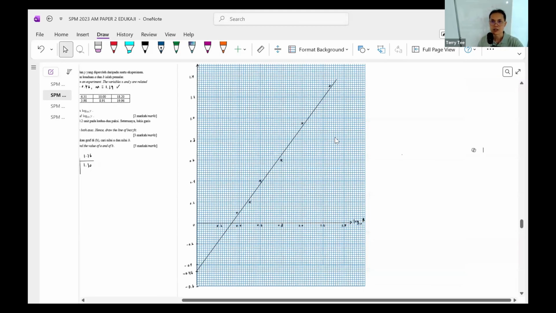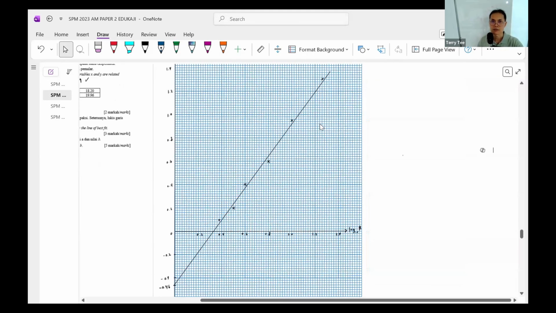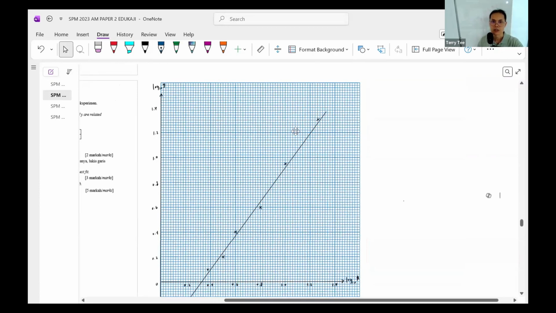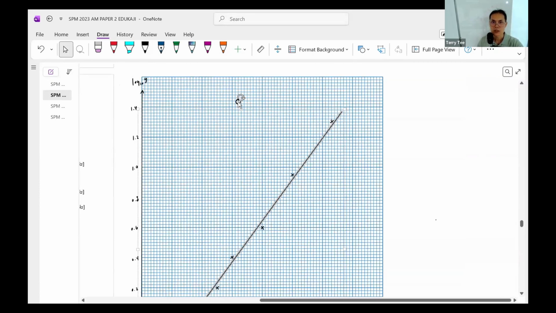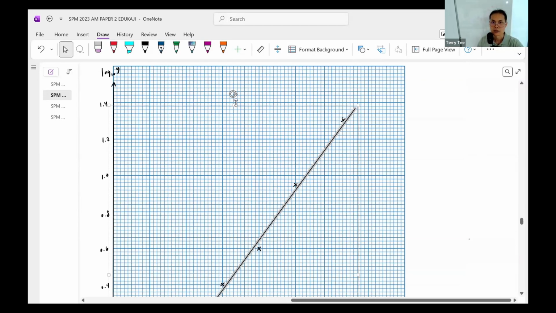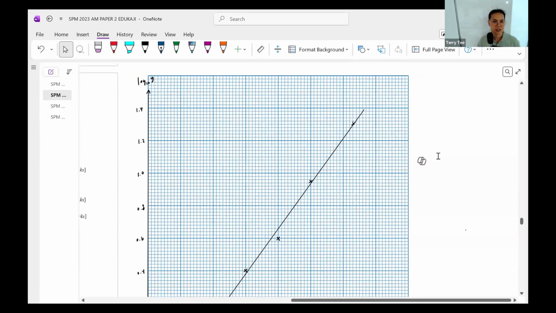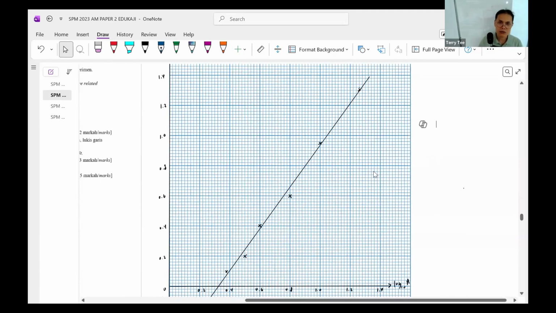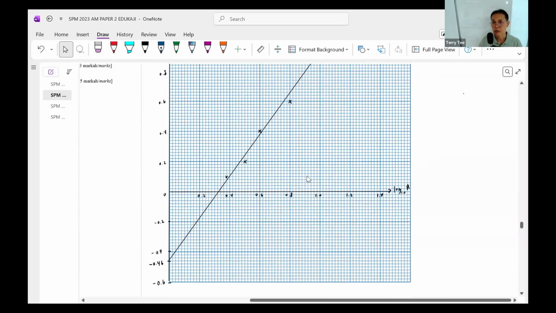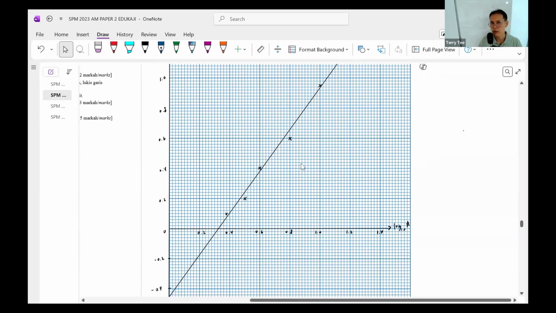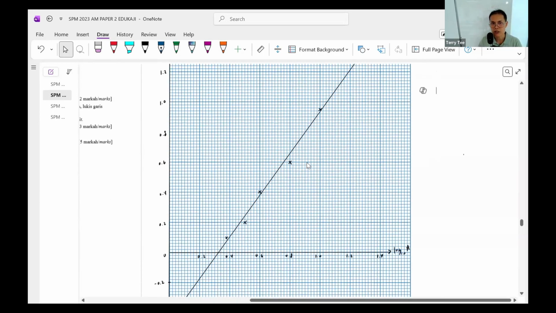1.21 is slightly higher. So this line that I have, I'm going to move it up slightly. Like this, 1.21. So this is my line of best fit. So in a way, it's cheating, because I already know my answer. But imagine if you don't know, a lot of people will have big differences in their answer. Your margin of error is very big now, because this line, the best fit, is not really fit.